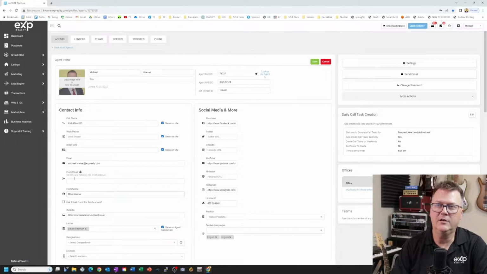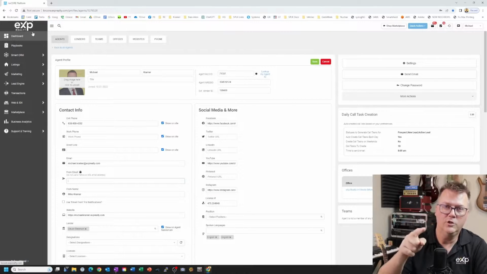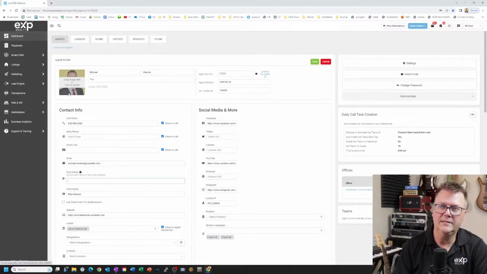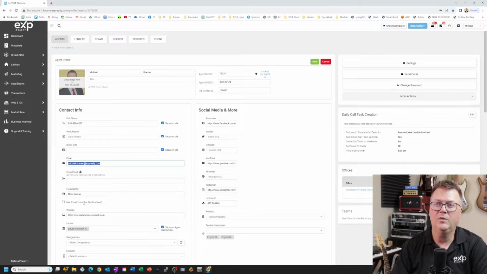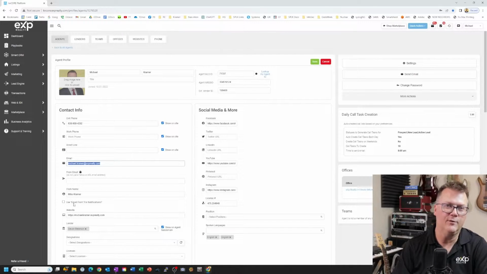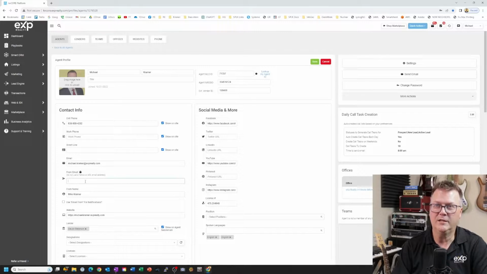This checkbox here is just if you put in your custom domain email here, like for me, Mike at kramersells.com, you could click this box and all the kvCORE notifications that are meant for you would then send to that from email instead of to this email. It doesn't really matter at most brokerages because this is usually a forwarding email that's going to go to whatever your custom one is anyway. We're not talking about this checkbox today, really. I don't care what you do with it. Just wanted you to know what it is.